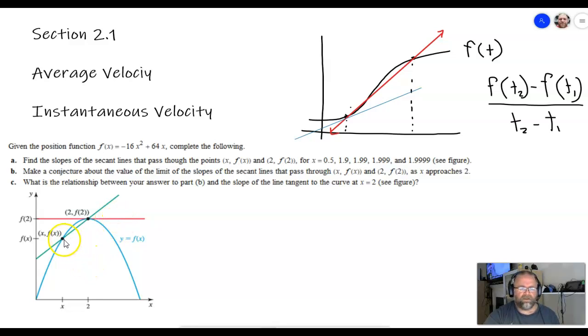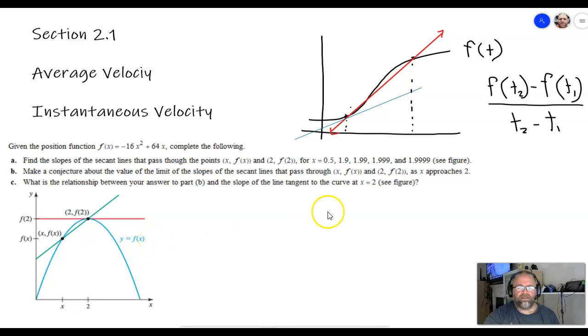But what we need to do is we need to first check for the secant line of these 2 points here, or the slope of the secant line that goes through these 2 points here, and then we'll need to check some values that are closer to 2, so we're going to be moving this way towards 2 in our x values, which are going to be moving this way in our y values here.